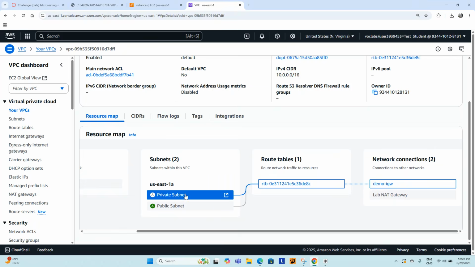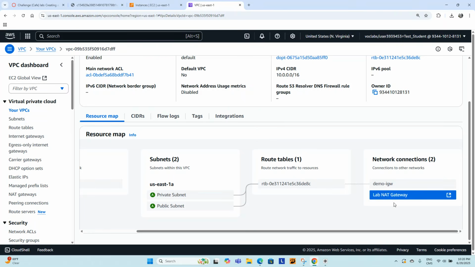So right now, both the private and public subnet route traffic to the internet gateway. So we need to fix that to have a new separated route table to be associated only with the private subnet, and for outbound traffic, associated with the NAT gateway, right? So that's something we want to do.